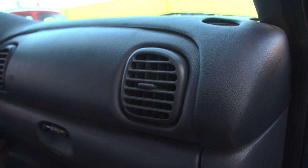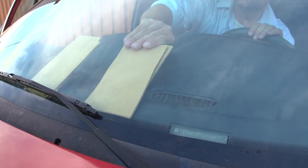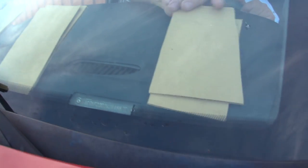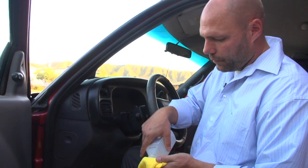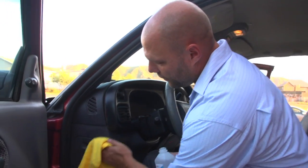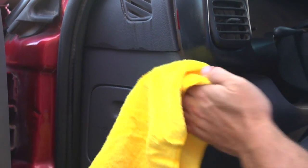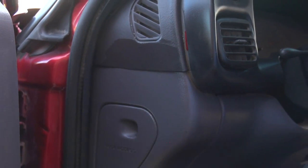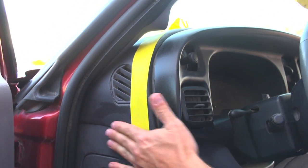Now that we've got the dash in place, we're going to secure it down all the edges. The best way to do this is to slide some pieces of cardboard — you might need two or three pieces in some areas. In order to get your masking tape to stick in a lot of areas, you're going to need the rubbing alcohol in more spots than just where you applied the glue, because people put armor-all on the dash and it's really oily, meaning that tape won't stick. So make sure you get rid of all the oil and anything that's going to prevent the tape from sticking, so that when we apply the tape it holds the dash cap right in place.